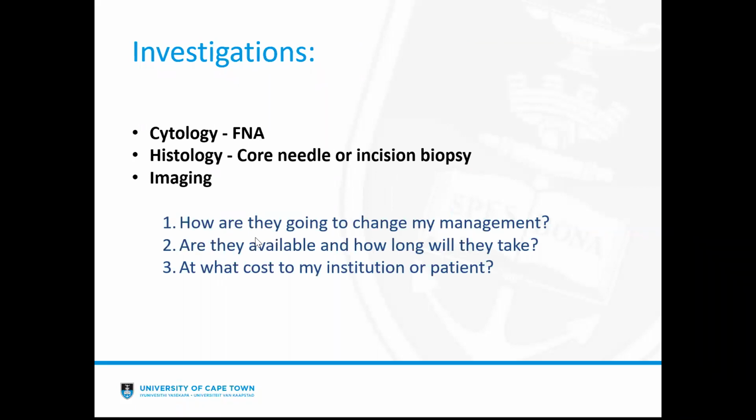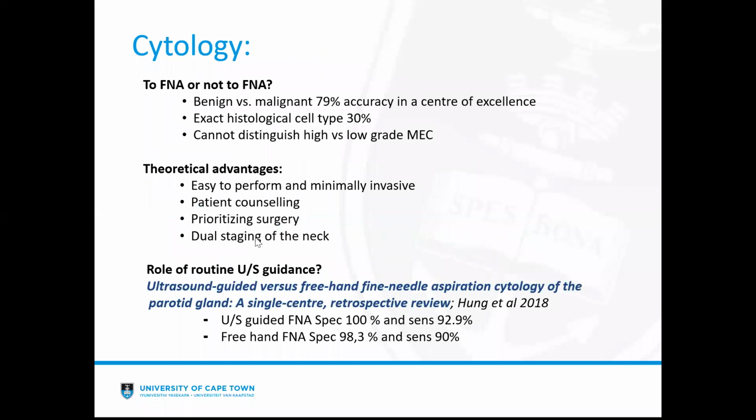Moving on to investigations. Possible investigations include fine needle aspiration cytology, core needle biopsies, and various forms of imaging. It's important to emphasize that not all parotid tumors require further investigation, and it is our philosophy prior to doing any investigations to ask oneself at least the following 3 questions. How are they going to change my management? Are they readily available, and how long will they take? And at what cost to my institution or patient?